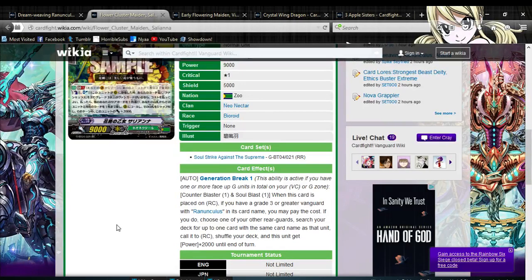Because you already have your Ozu, which clones one, you have to have the original, and then you clone the other one with this. So it can pretty much set up your back row. It's a very good card. It's just another good way of setting up. I can't think of its name, but it comes in the trial deck. It's the original Generation Break 2 boost to your cleanse thing for Neo Nectar, but it's just on call, so it lets you set up some stuff and lets you not, if you want to do more cloning.